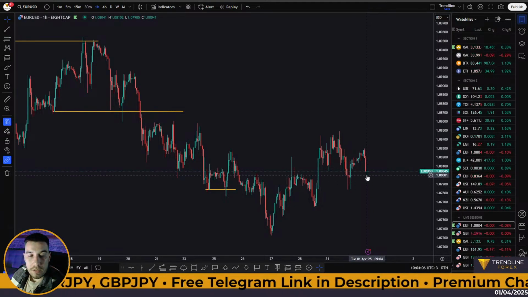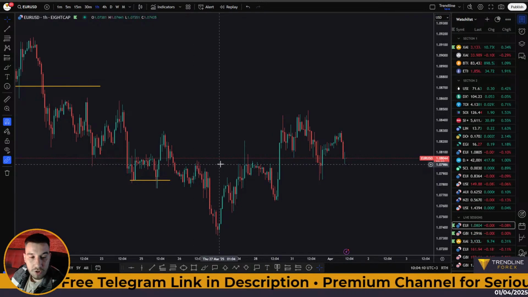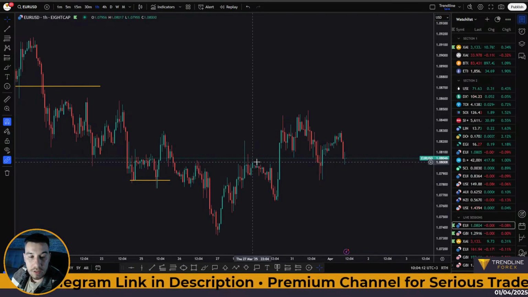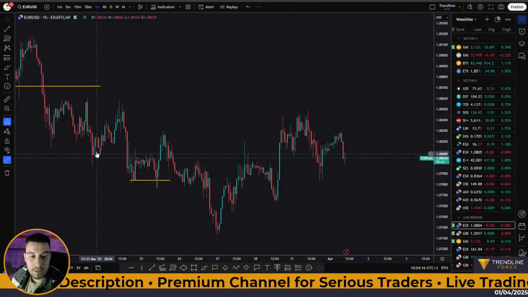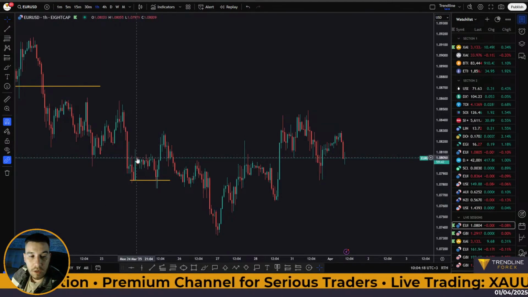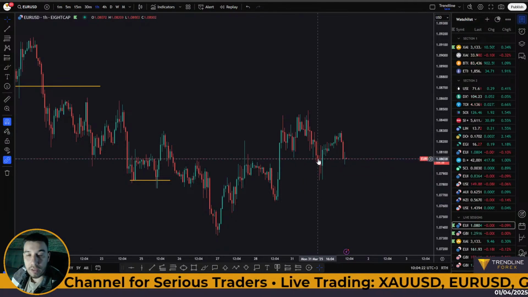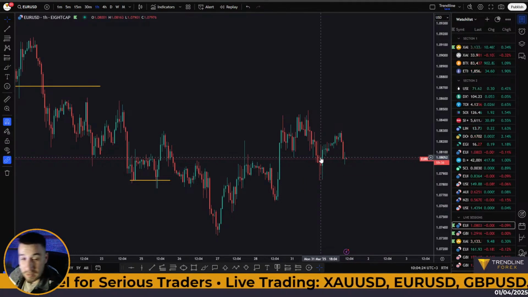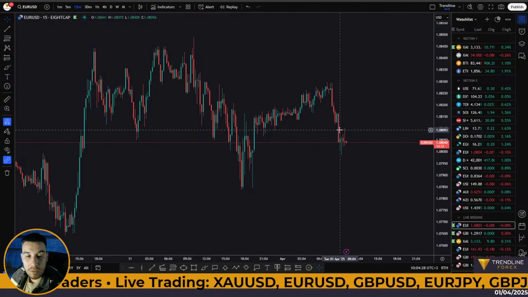So anyways, looking at current price action, we do have some structure right here. This is, I would say, quite a strong level, especially here on the 1 hour time frame. We can see price has tested this level right here, right here. Then we've got a test here and even right here as well. So pretty decent level that could potentially send the market back to the upside.